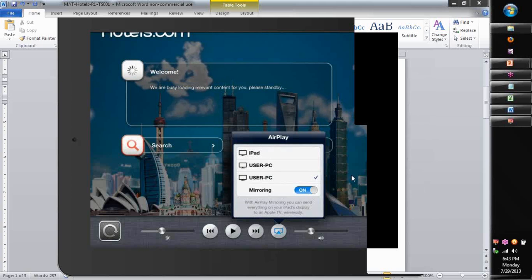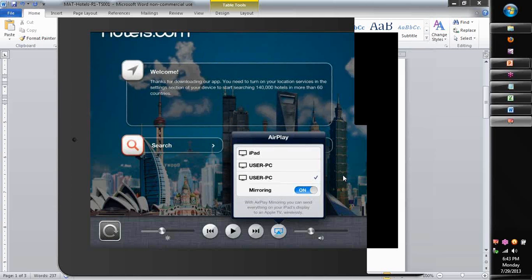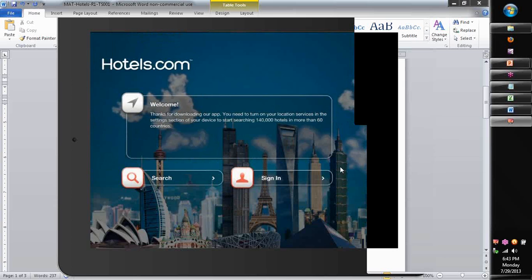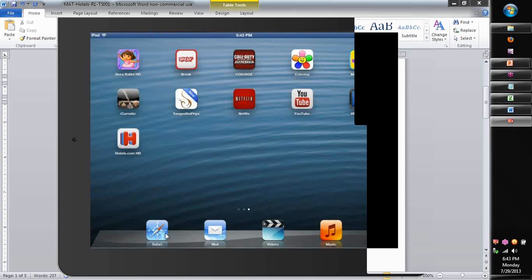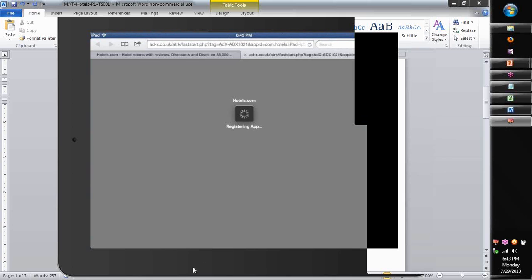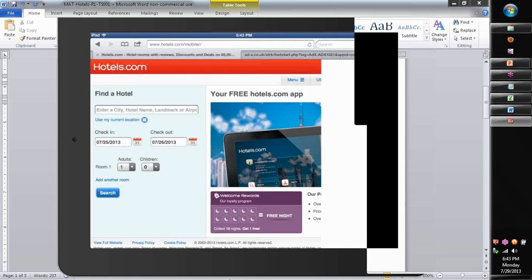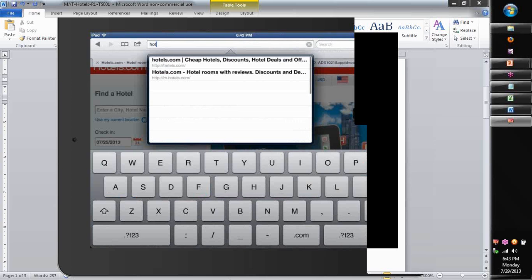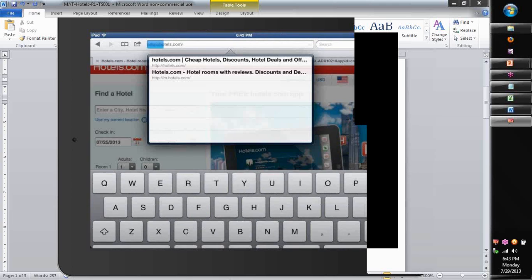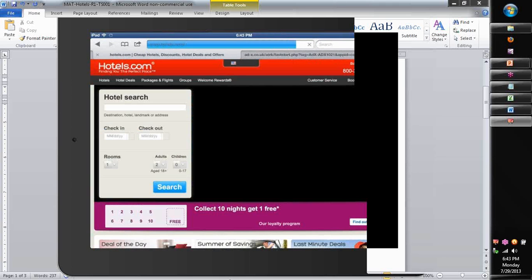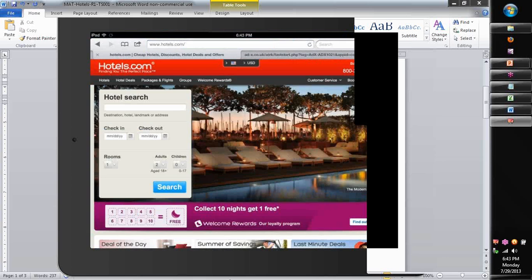So on this application, what was it that I was saying? So the same thing, if I try and use the browser, and I go to, for example, hotels.com here. This is not the native app, okay? Any application that you're downloading onto your system is your native app, okay? So this is a completely different thing.